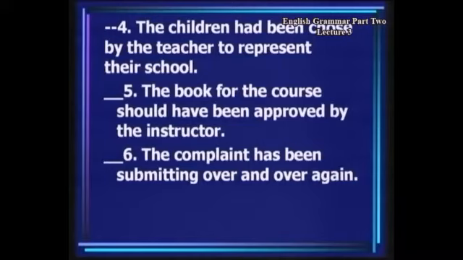Number 4. The children had been chose. No, I need the verb in the past participle. The children had been chosen by the teacher to represent their school. The book for the course should have been, that's verb to be, approved. Approved is past participle, so this is correct. The book for the course should have been approved by the instructor.